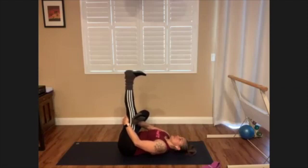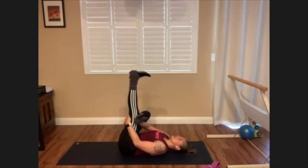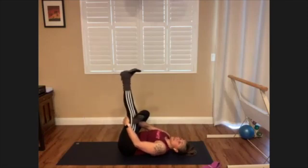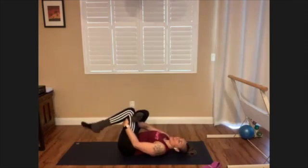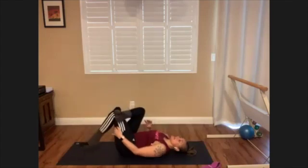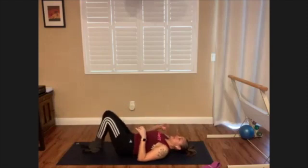Take a deep breath in, gently exhale, get a little deeper into that stretch. If you have another stretch that feels better for your hips, absolutely yes, please do that one instead. This is your workout, so you make sure you do what feels right for you. Hang out here for 1 to 2 more breaths. And then when you are ready, go ahead and unwind the legs and switch over to that opposite side.